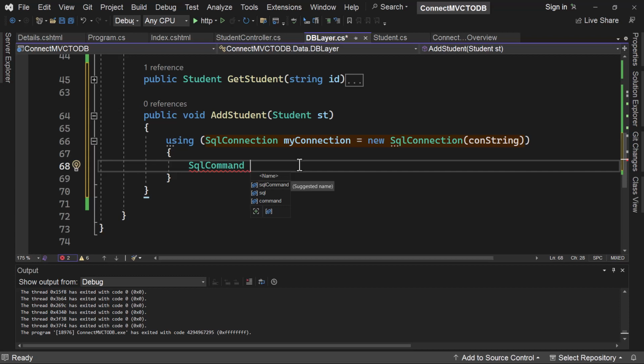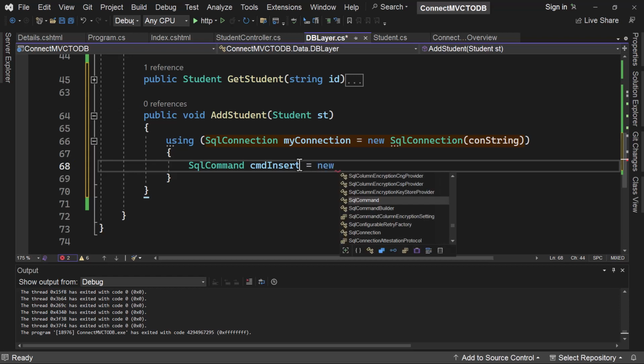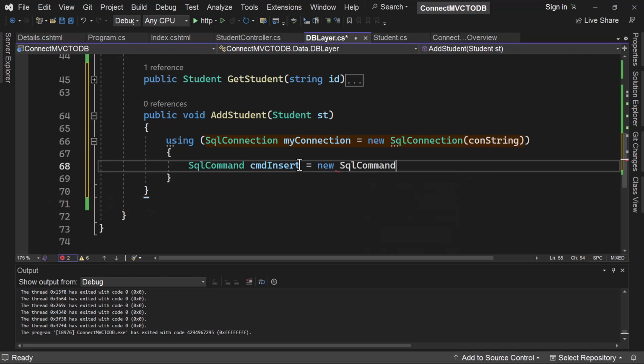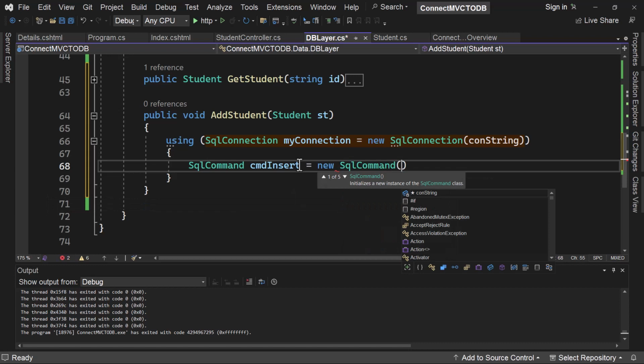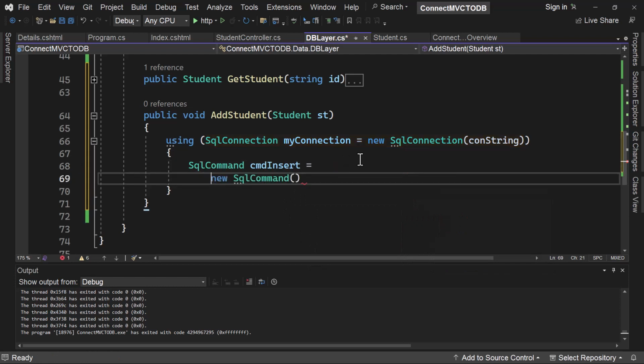So SQL command, I'll call this insert cmd, equals new SQL command. Right, and again here I need to pass the string and also the connection. So I can just take this thing here.